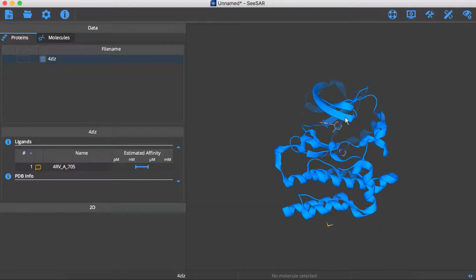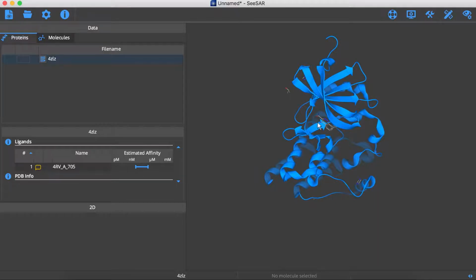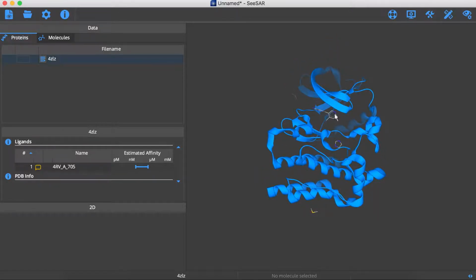We have the P loop of the kinase. Here is the hinge region. And this small molecular entity will now be modified, edited, and we will see the estimated affinity of the different variants that we will create.